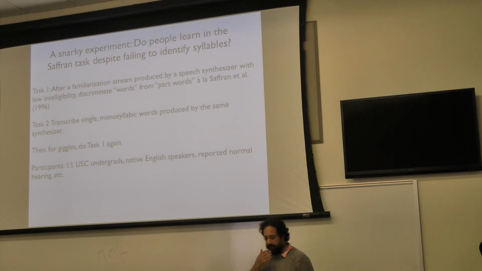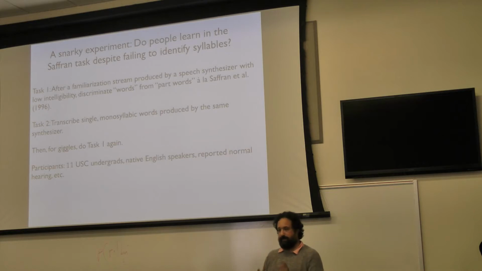So here's a snarky experiment that we can do. We can ask, do people learn in the Saffron task despite being able to identify syllables? Okay. So what we're going to do is give people a familiarization stream. I'll show you what it sounds like. Produced by a pretty crappy speech synthesizer, this Imbrola synthesizer, which I'm not sure some of you, I see nodding, yeah, so it's not good. But it's been used in these studies.